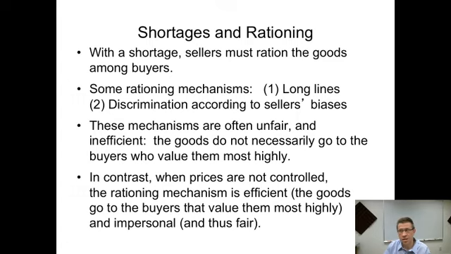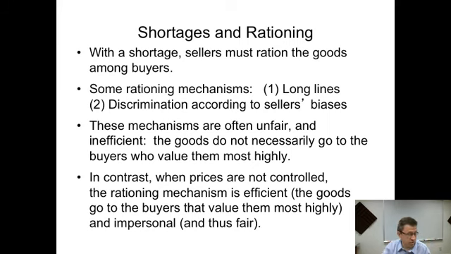So we'll learn later if an unrestricted market punishes discrimination. But if you've got all sorts of extra buyers, somebody who's racist or sexist could exercise their racism and sexism without any adverse monetary impact. And in short, the goods likely won't go to the people who value them most highly. To contrast that, if the prices aren't controlled, the rationing mechanism's efficient, right? We talked about maximizing total surplus. The people who most want the product get the product.